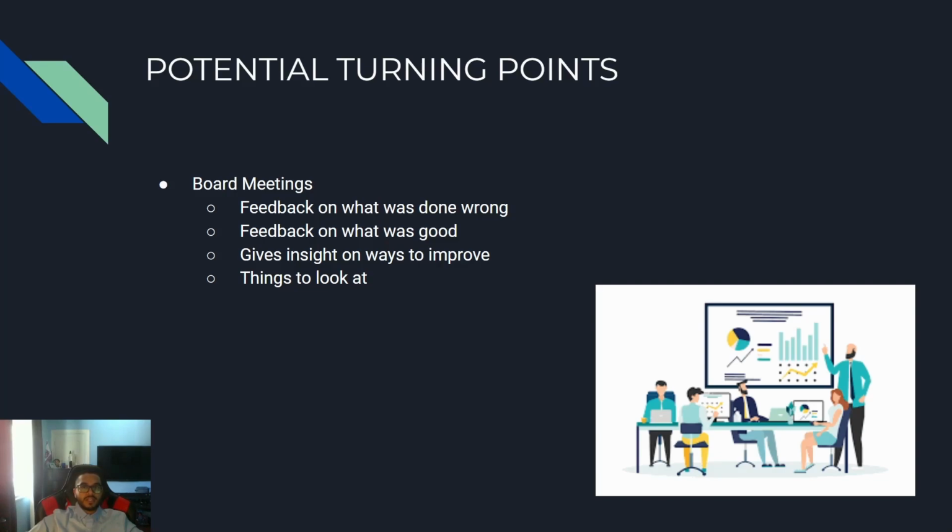Each of the board members had different things in mind of what a good supply chain manager should do to be successful. They pointed out different aspects of the supply chain and whether they thought I did a good job at each aspect or not. The meetings were critical to my final position because it gave me insight on how to make the company better.